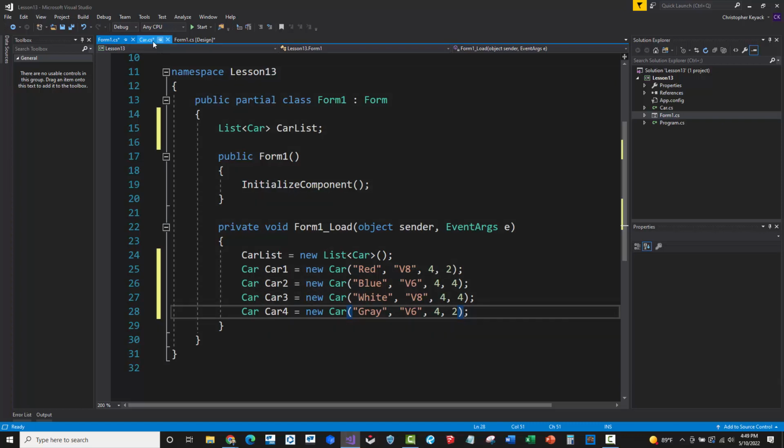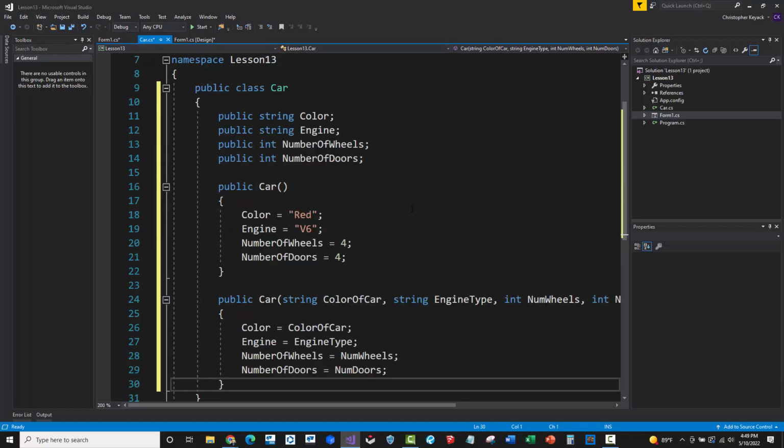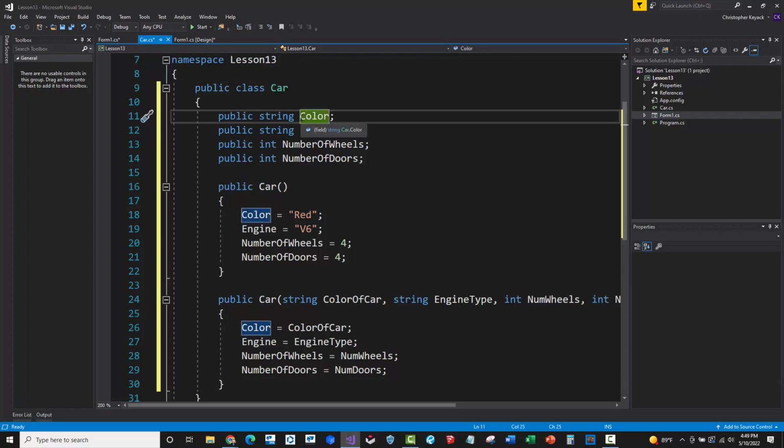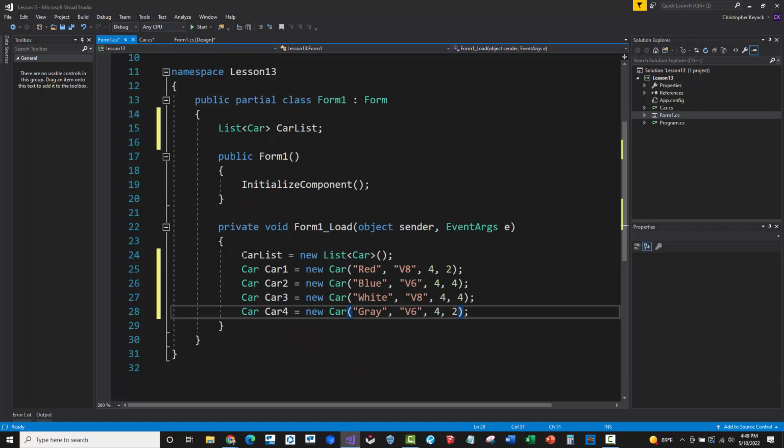Okay, so in the actual car class file itself, the C# file, this is defining the recipe of a car, right? So we have this car object that we're creating, and we're saying that all cars have these 4 basic fundamental properties. The values of those properties can change, but essentially every car is going to have these 4 things on it. Now, what I've done here in my actual code is I'm going to create a new collection, or a new list, of cars.